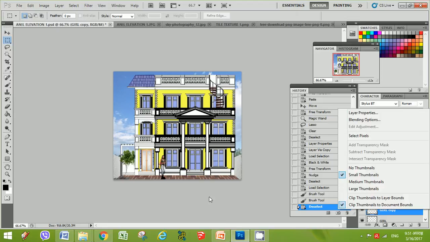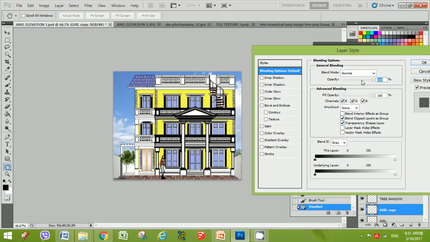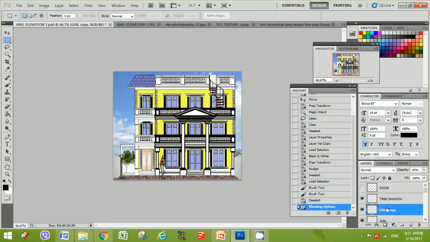So once the shadow is darkened up, let's go to the blending option. What we do is we just decrease the opacity over here. And once the opacity is decreased of our desired layer, let's bring the original girl layer on top. Then you have a shadow of the girl below it. So this is creating more depth to this image. Similarly, you could add any kind of textures, any kind of images in your drawings.